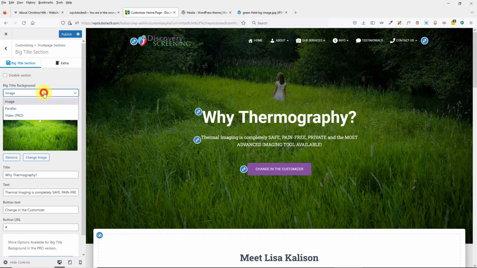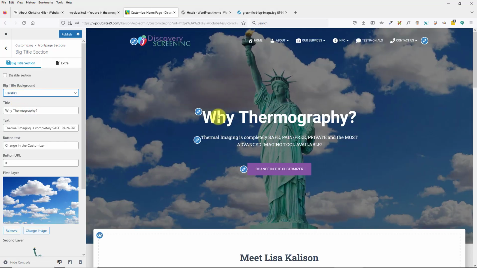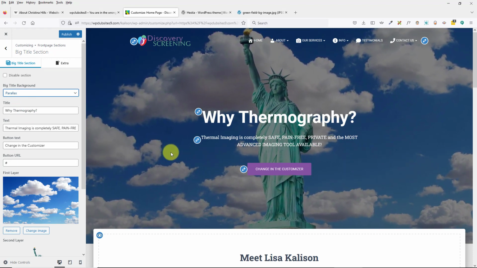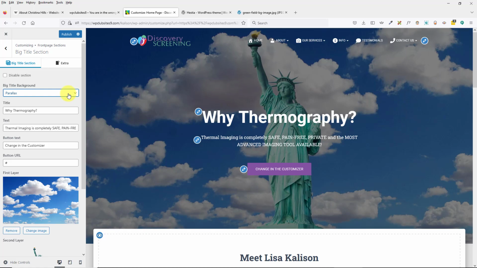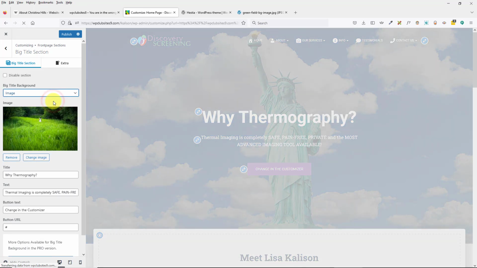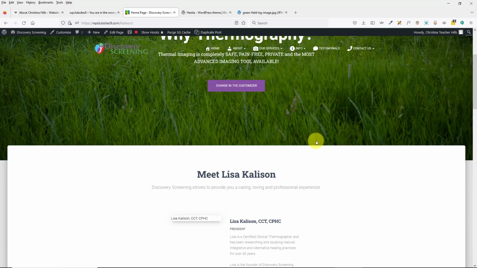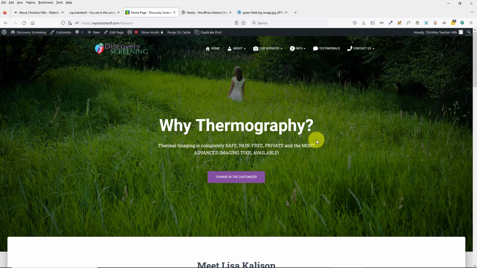So it looks like they have, which I think is great, put in parallax to show you what a parallax image would look like, but they left that there in the update. So instead, just switch it to image and it'll come back, and click Publish. So I click Publish. Now I can X out, and now my site is back to normal.